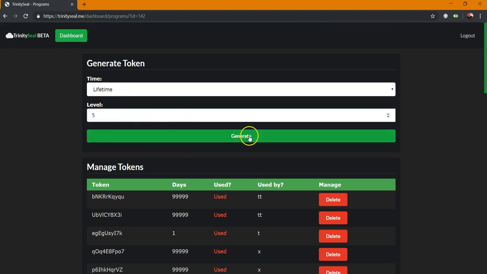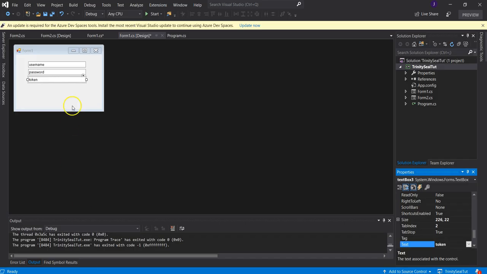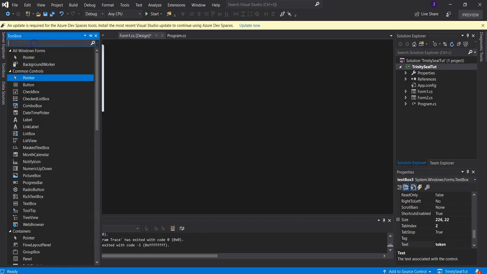And let's say I want to change my account level to 5 because currently it's 10. So if it loads, this will be a level 5 lifetime token. So this will add another like 9,999 days or something like that. Yep, I'm just going to pause it again. It always decides to work once I pause the video.